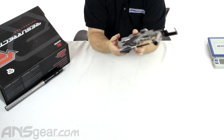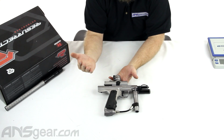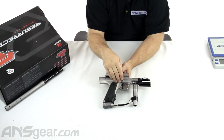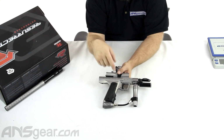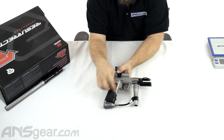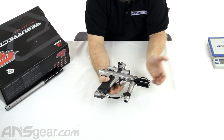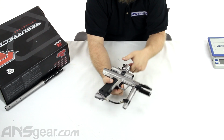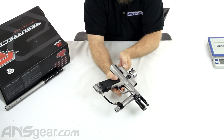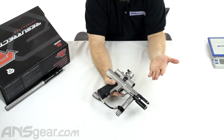Now, we'll go through a brief description of how a gun like this works. It may be important to you, may not be. When you pull the trigger of an autococker, you're creating the cycle. So as you can see, the actuator rod is connected to the trigger. So when I pull the trigger, I control the actuator rod. So when the gun is under pressure and I pull the trigger, the gun will open up like this. And if I hold the trigger down, it will stay like that. When I let go of the trigger, this will slide back forward, and that completes my cycle.